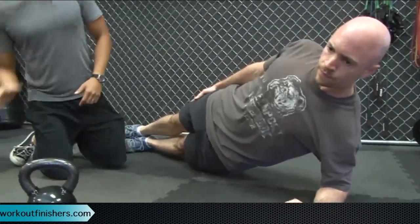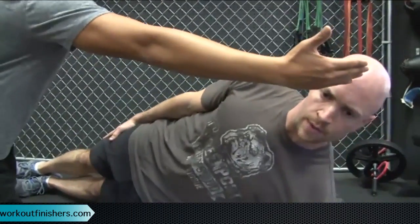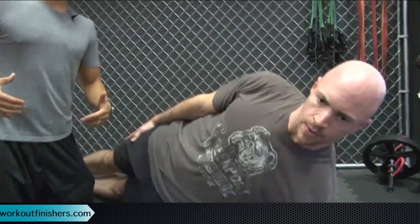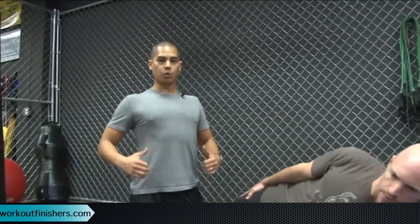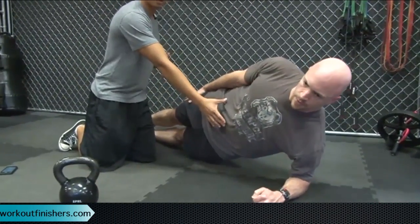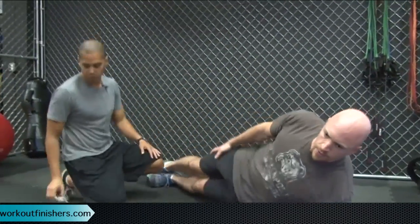Good. So the side plank you're going to hold for 20 seconds. Imagine a straight line from the middle of your forehead right down through your nose and through the middle of your feet. Think about what you would look like if you were standing up with good posture, and maintain that on the one side, bracing your abs nice and tight. And okay, Mike, you can come back down.